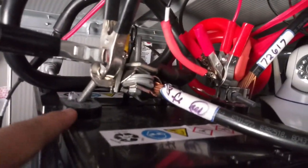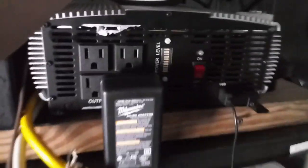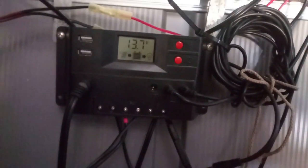I have two Harbor Freight solar panel batteries set up and wired. They were a little cheap — the stud here broke off, so I drilled a hole and put a bolt through it. I've got a mess of wires running in every direction because I don't have a lot of room in my shed. Basically, that's the power bank with the Harbor Freight batteries. This is the power inverter from Harbor Freight — it is the Jupiter 3000 peak inverter — and the little computer module that comes for the solar panels.